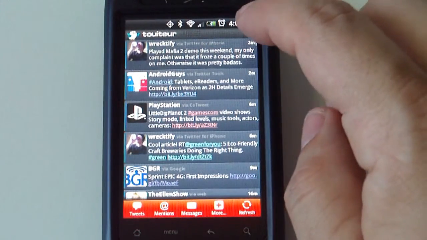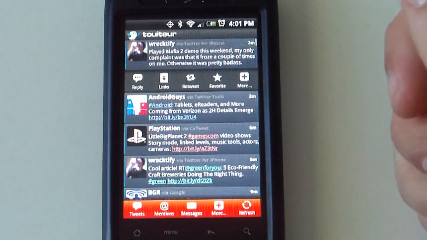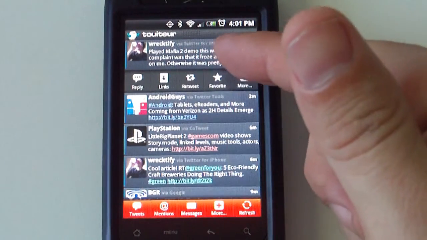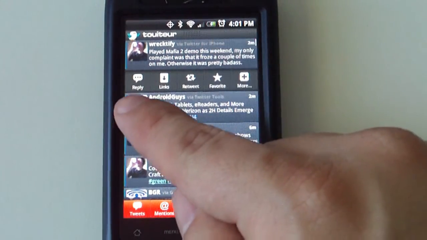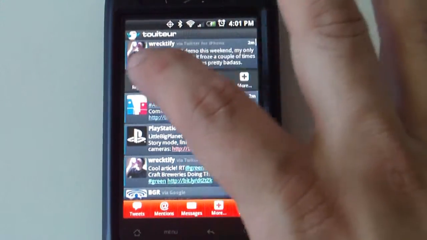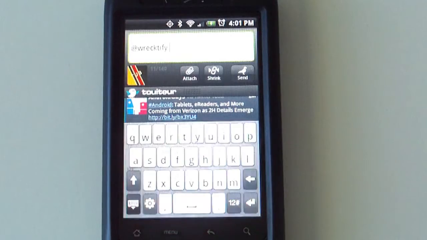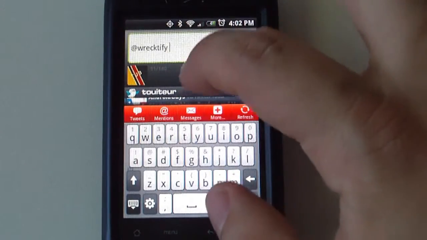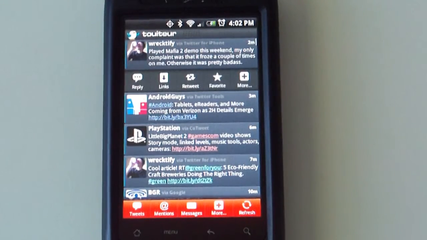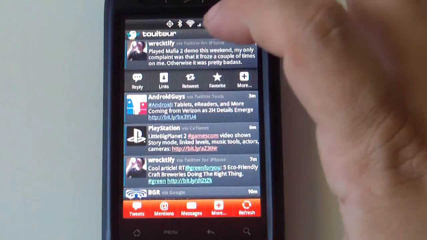If you want to take a look at this particular tweet, for example, and you want to reply to this message, you select the tweet, and then it gives you a small menu on the bottom, which is pretty cool. From here, you can reply, you can open the link if it has any, but it doesn't have any.